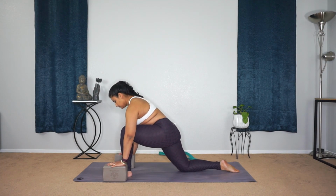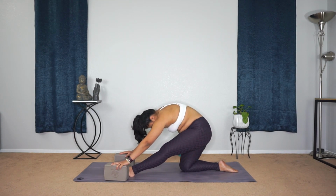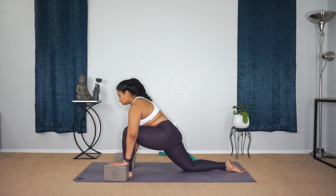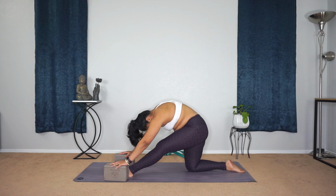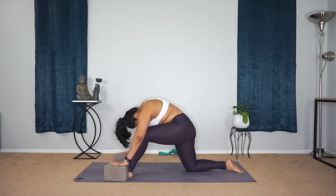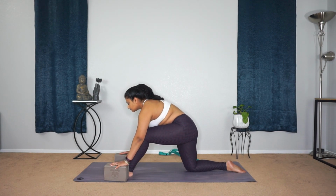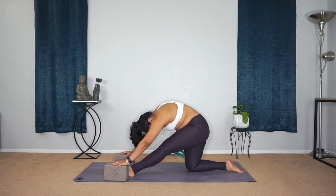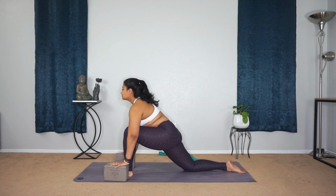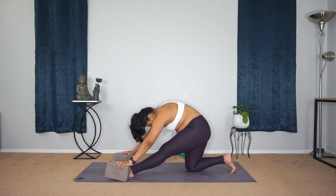Exhale, straighten out the front leg as you shift back. Inhale, bend into the front knee and shift forward. Exhale, make your way back. Inhale, bend into the front knee and shift forward. Moving at your own pace, following your own breath. Exhale, make your way back. Inhale and shift forward one more time. Exhale and shift back. We'll pause in half splits this time.